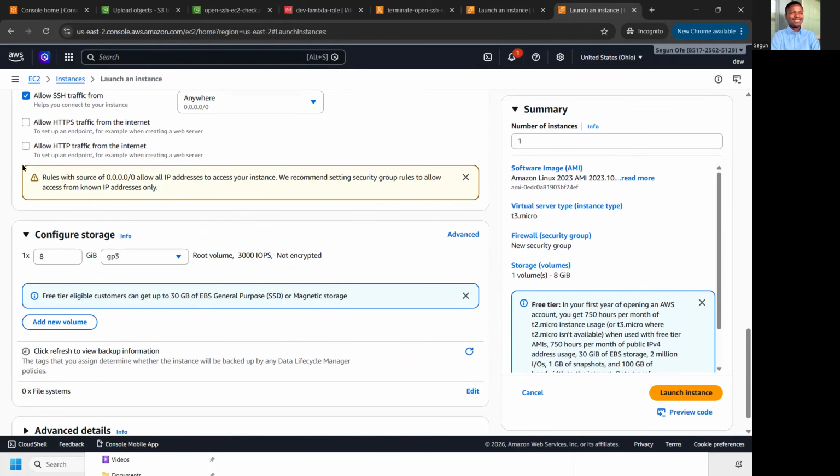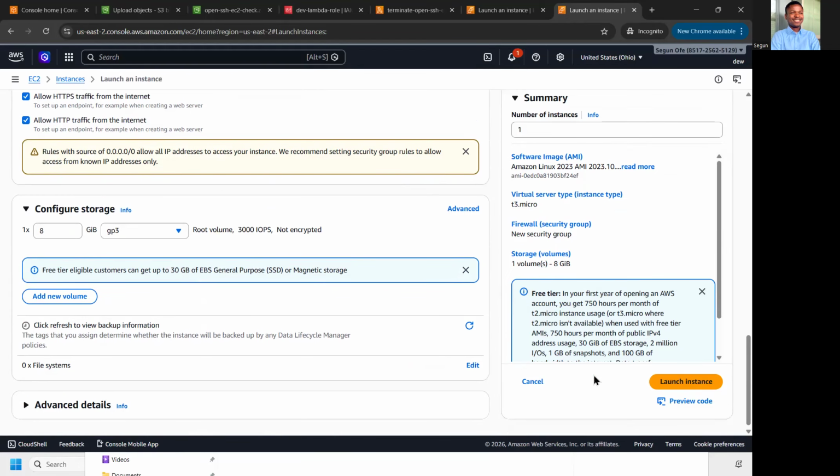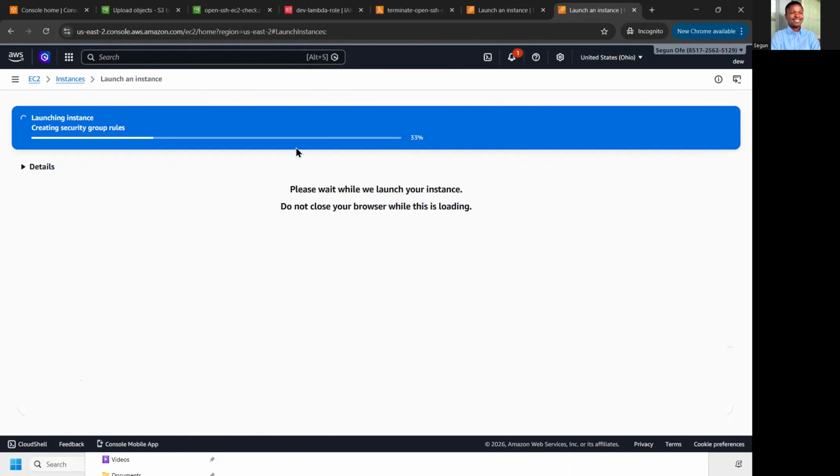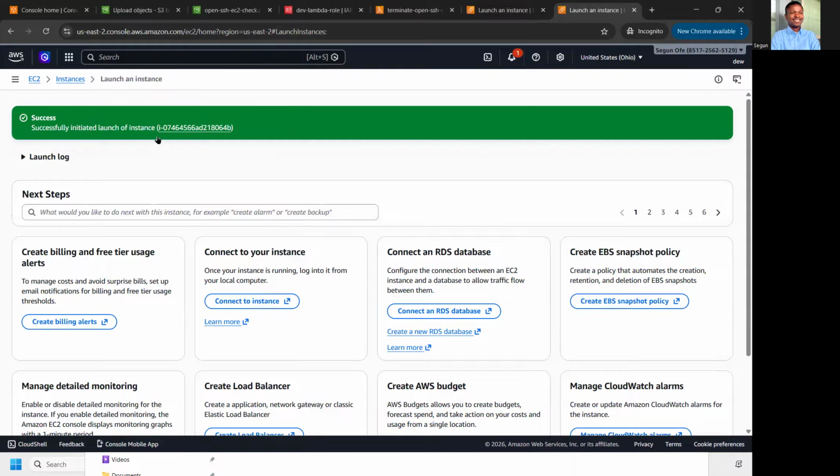Even if I select this other stuff, even if I select allow HTTPS, HTTP, once it has SSH open to the public, it's going to terminate it. So let's see, launch. Yeah, so that's launched successfully.